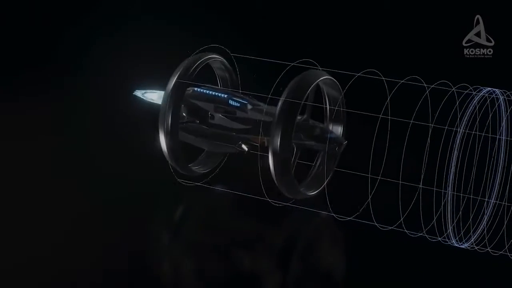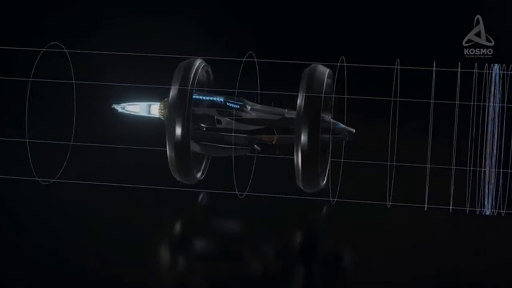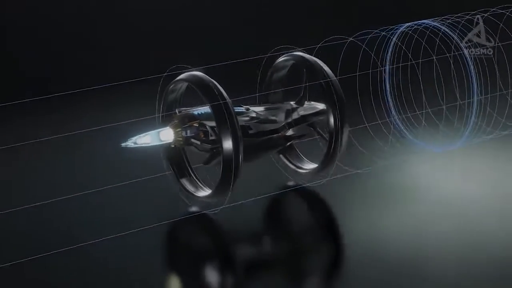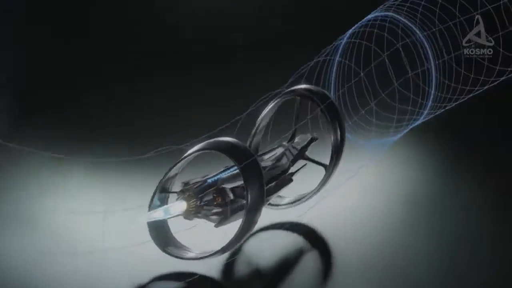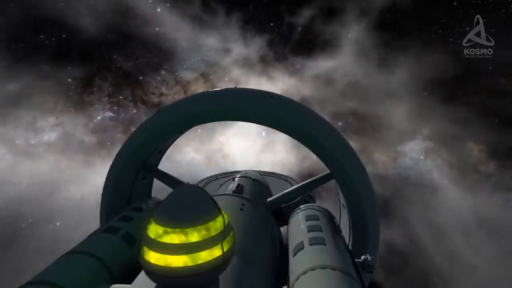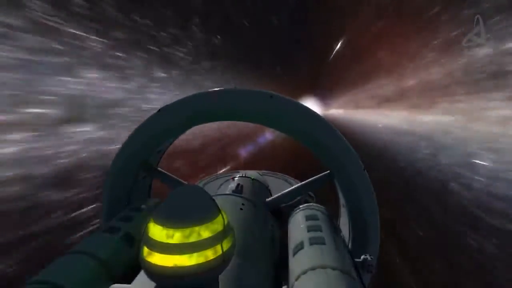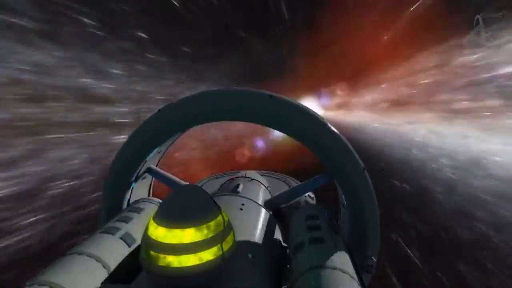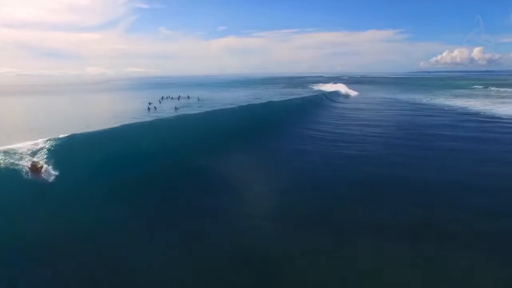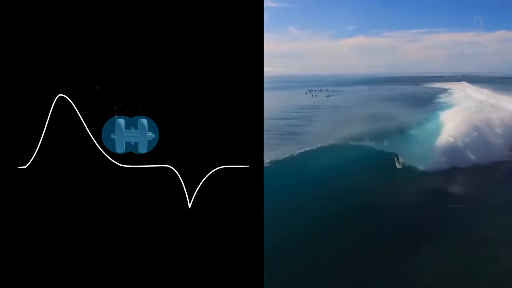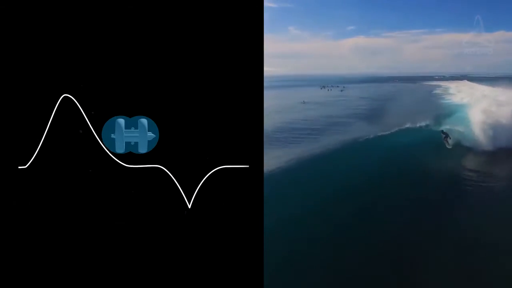The warp drive inside it makes the space in front of the bubble contract and the space behind the bubble to expand, with the spacecraft in between remaining motionless. Thus the bubble is able to travel together with the spaceship at an unlimited speed which beats even the speed of light. This travel could be compared with moving on a surfboard, with the surfer remaining motionless and the board propelled forward by waves.